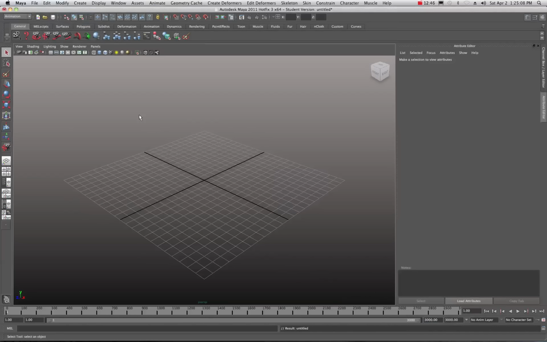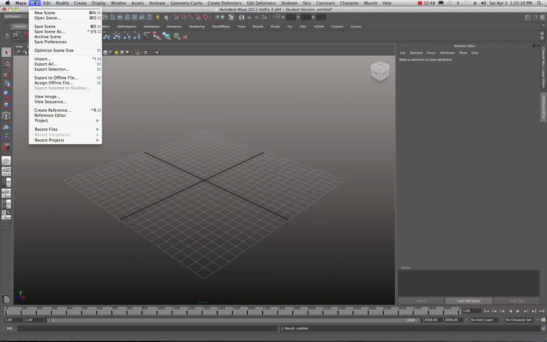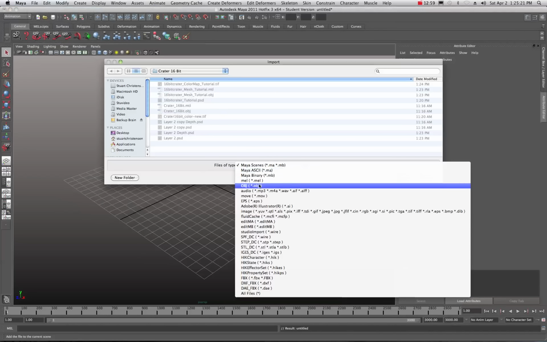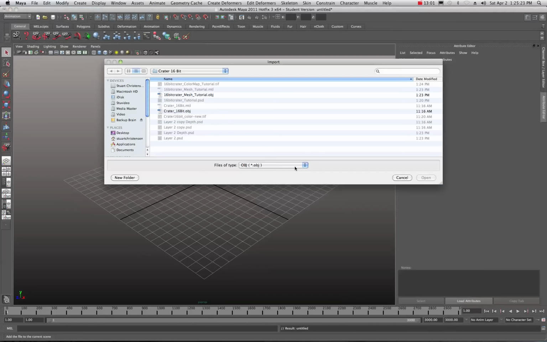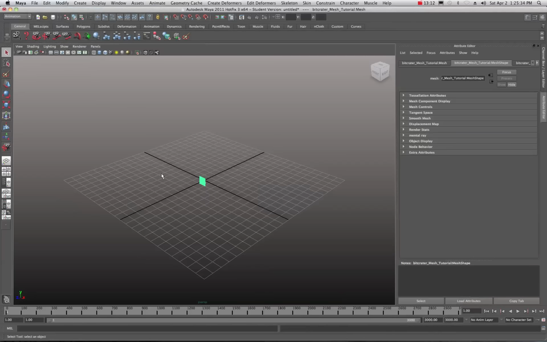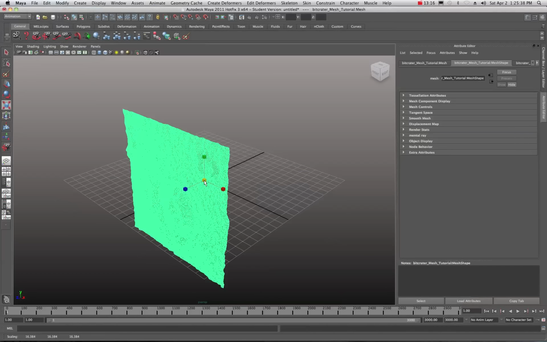Okay, so now it's time to import that mesh. So just come up into File, go to your import, and let's look for that mesh. Now it's actually going to be this 16-bit crater mesh OBJ. So make sure that you have your files of type OBJ enabled, and I'll click on that one and we'll open it. It'll show up right there. It's pretty small, as you can see, so usually what I do is activate it and scale that thing up, give it quite a bit of scale.